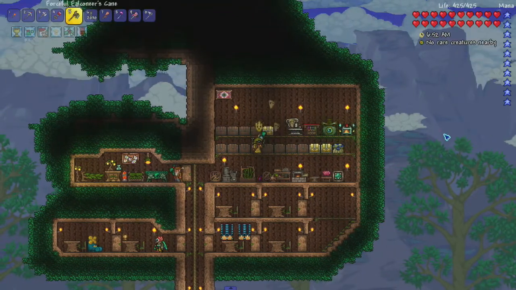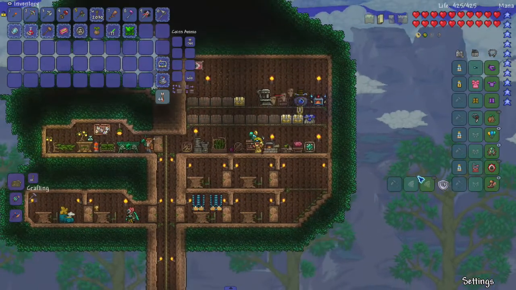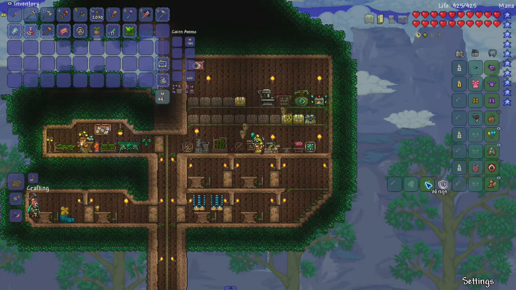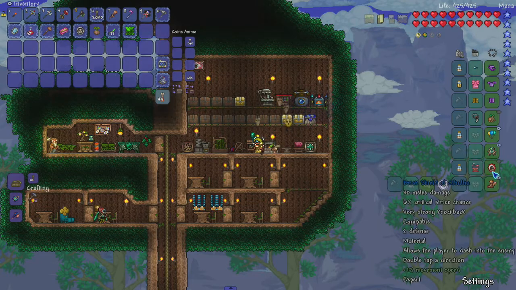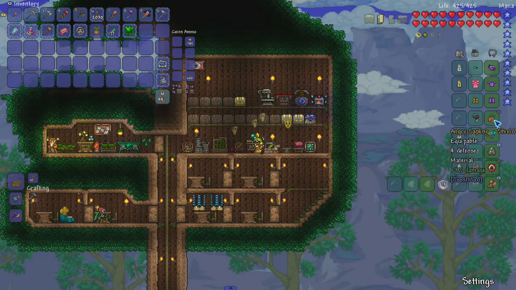My attacks inflicting poison and stuff. Alright, so I still don't have any way to save myself when falling, but that shouldn't be too big of an issue. Okay, this thing will eventually be replaced. This thing will also be replaced if I find anything better, really.